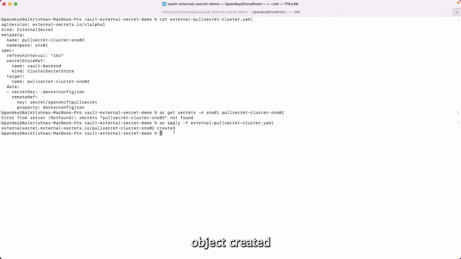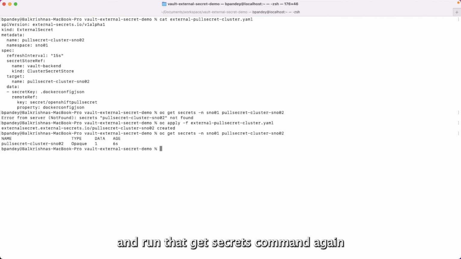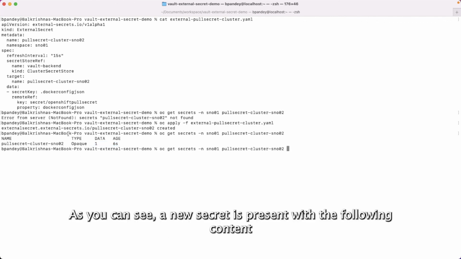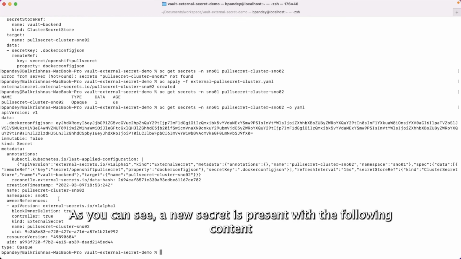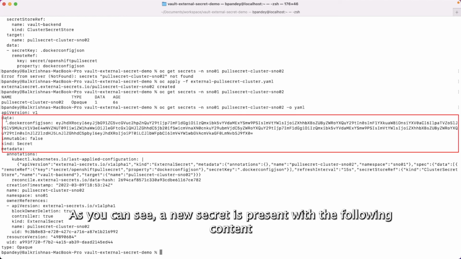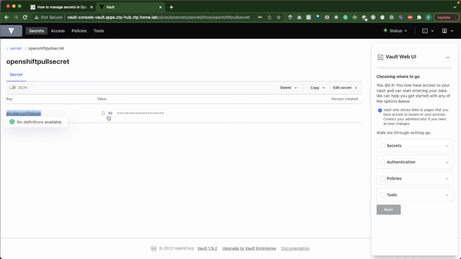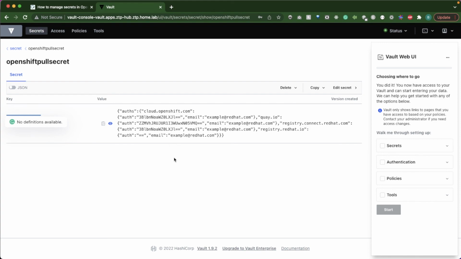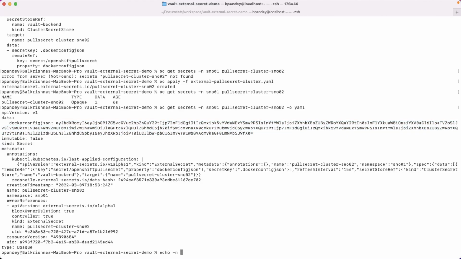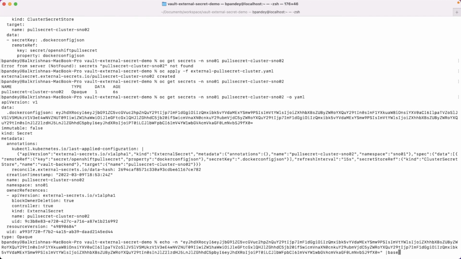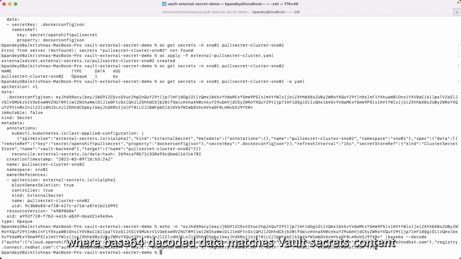Object created, and run that get secrets command again. As you can see, a new secret is present with the following content, where the base64 decoded data matches the Vault secret's content.